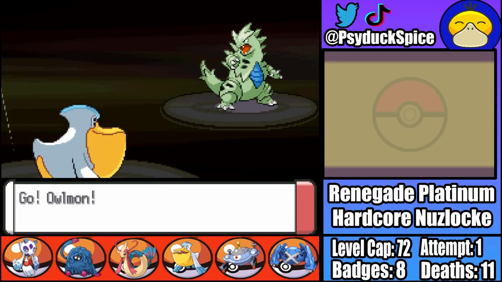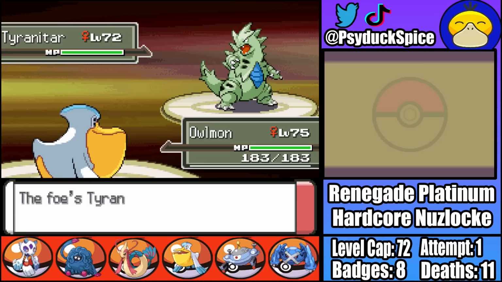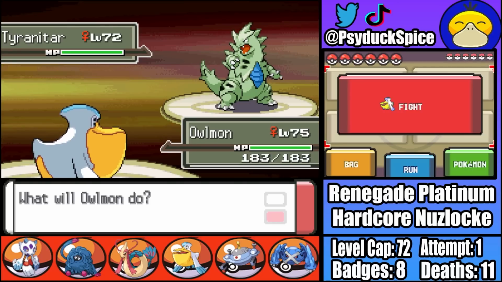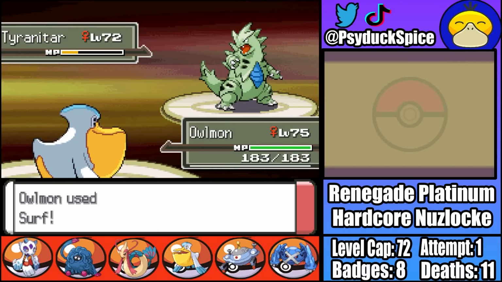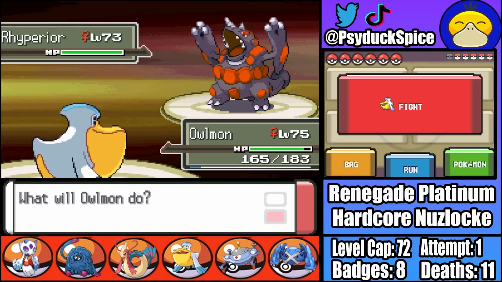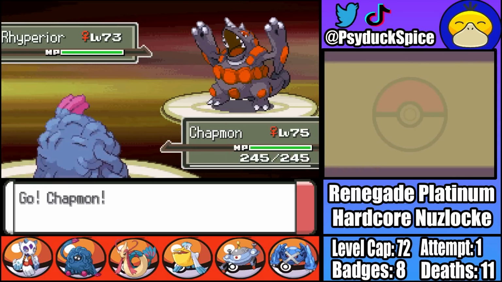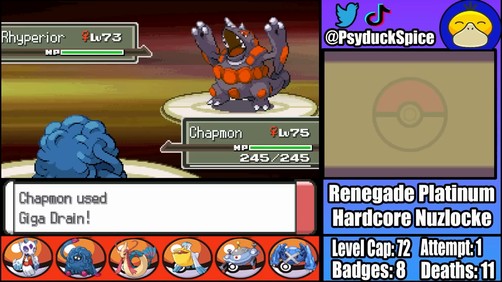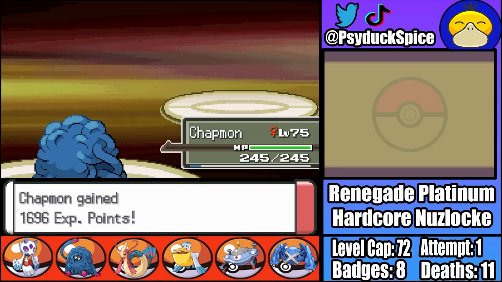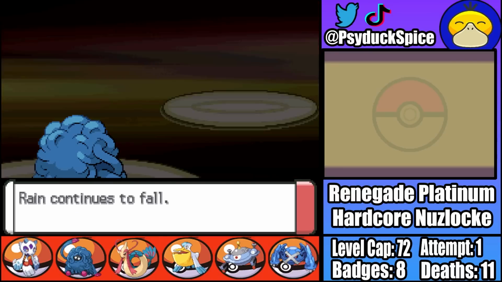Bertha starts with Tyranitar, which is perfect, as it will lock itself into Earthquake thanks to Choice Scarf. So I switch into Aramon on an Earthquake, setting up the Rain. I then go through a Life Orb boosted Surf for the one-shot. Second is Rhyperior, who threatens with Stone Edge. I decide my best bet is Chapmon, who dodges the Stone Edge on the switch. Chapmon is then able to KO with a single Giga Drain. Easy. Third for Bertha is Mamoswine, who obviously threatens with Icicle Crash.